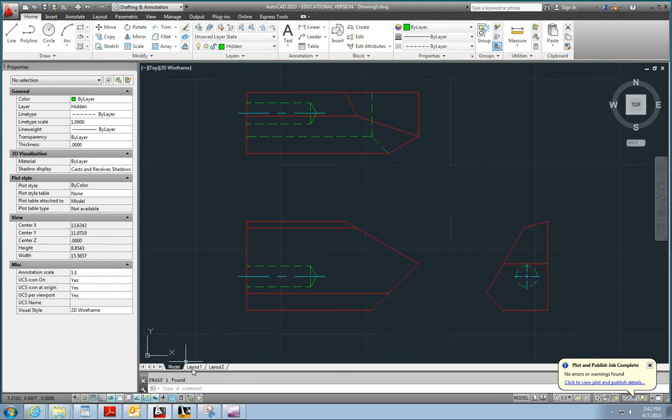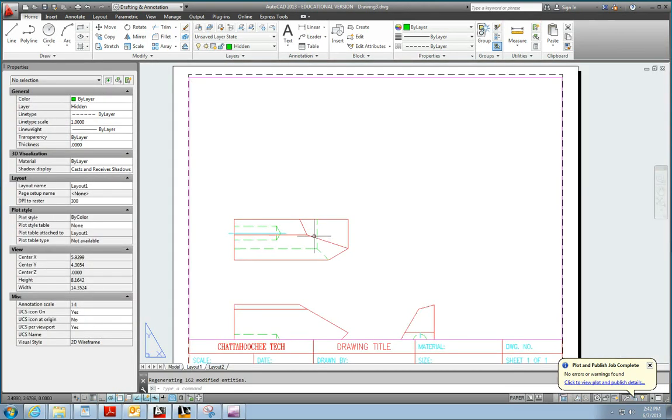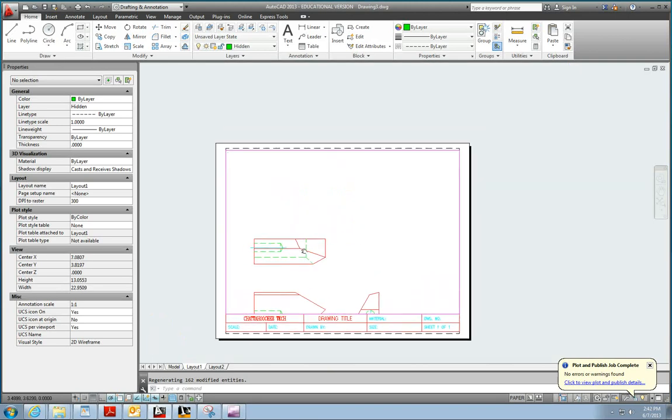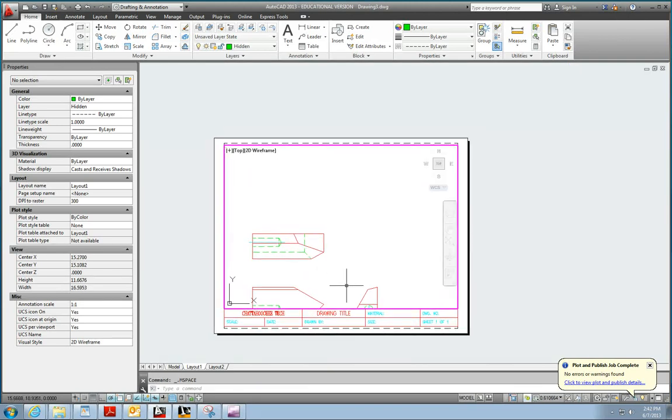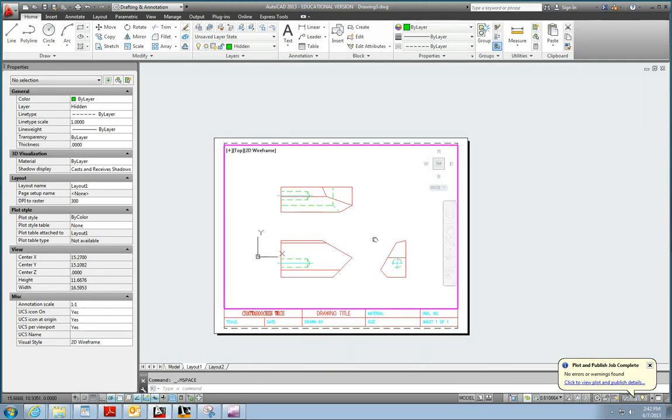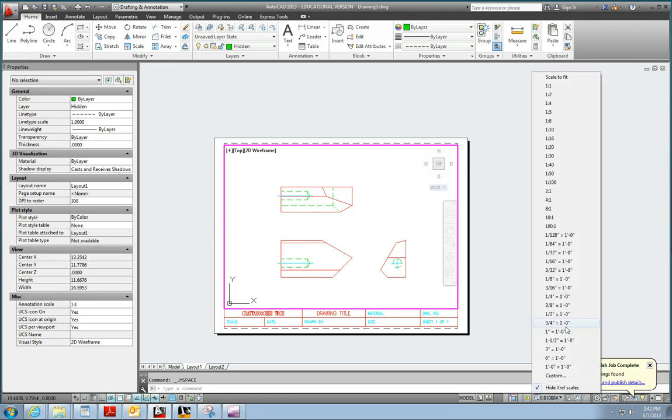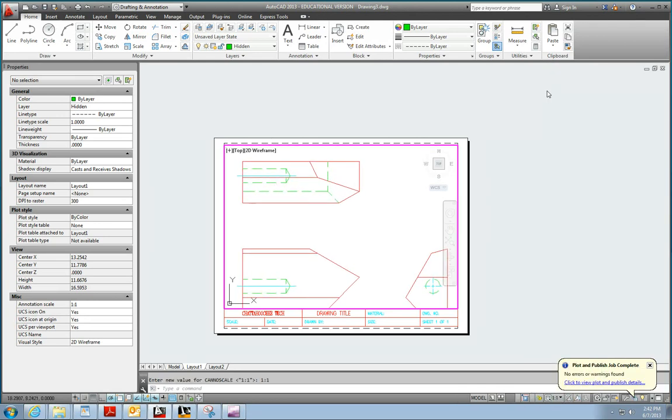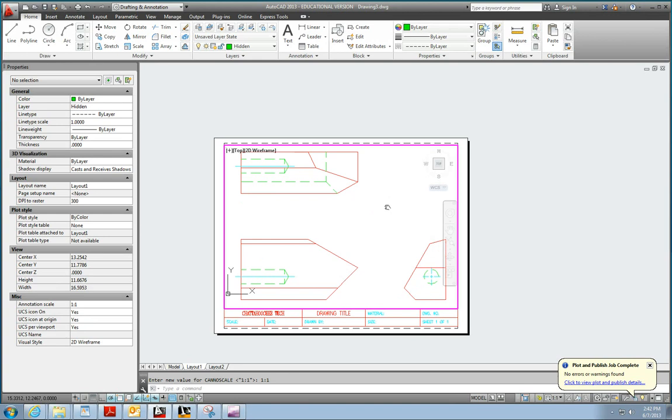Alright, so let's go to our layout. I believe we're finished with the missing view. Let's go to the layout and get this taken care of. Okay, so I want to double click in my viewport and then center up my drawing. We'll find a scale that works. Let's try 1:1. Boy, that's close. That's a little cramped, but it's close enough. Okay, so I get it centered up, and let me lock my viewport just so it won't be so crammed.